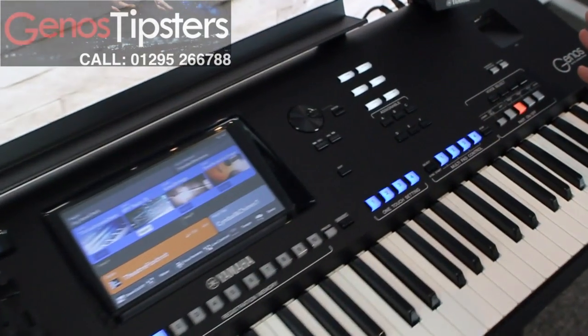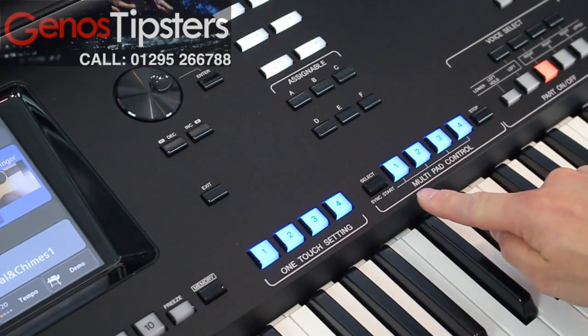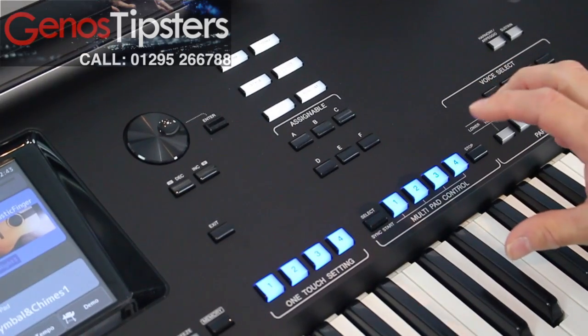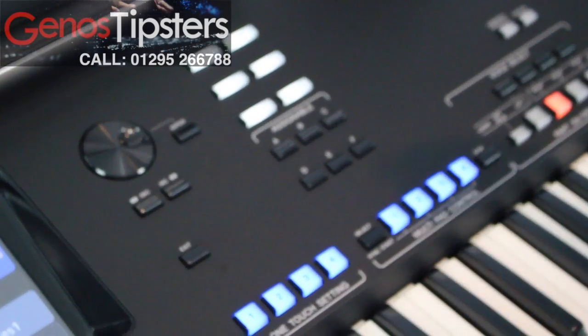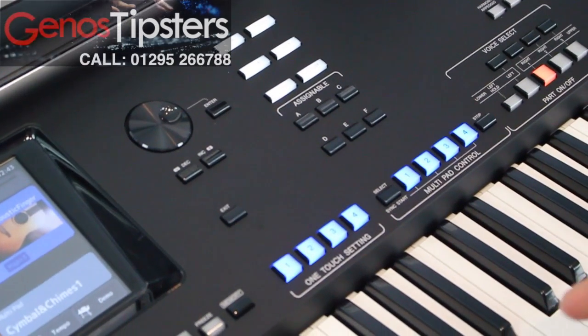Now on the right hand panel here we've got again lots of familiar buttons. Our one touch settings, we've got our multipaths. They move them across to the right now. There are loads more multipaths built into this keyboard, and they're all accessible from the screen, and we can choose suitable ones to go with all our styles.